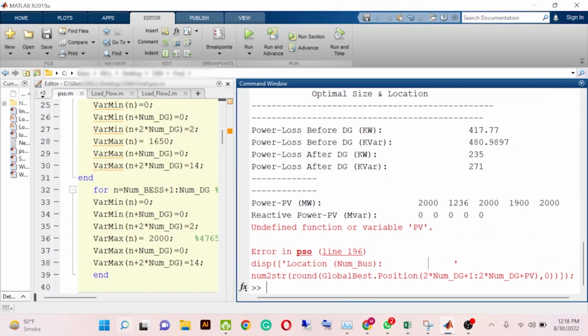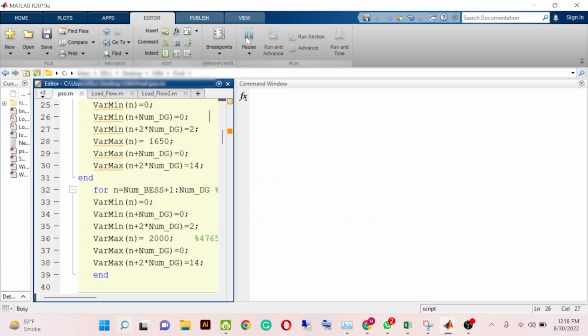Yes, there is an error while printing the location. I will fix this one. If you want to put PVs only, let me run the program again.